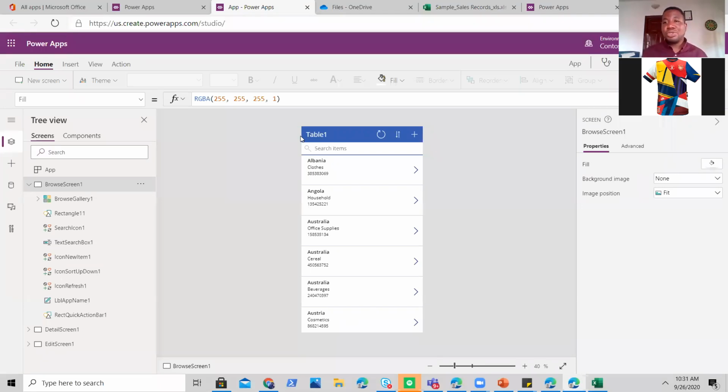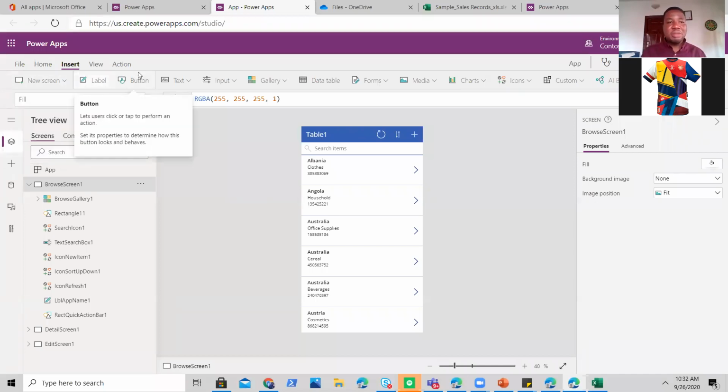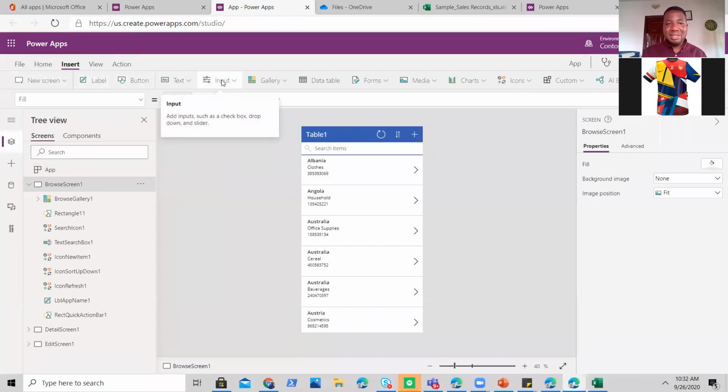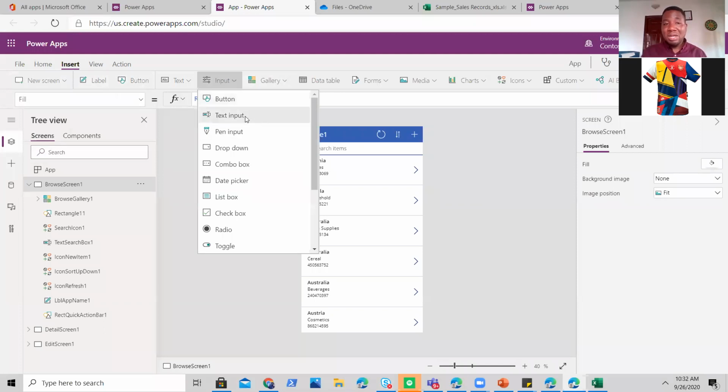It's so intuitive. You have the home screen. Then, of course, when you are building, if you want to add a new screen, it's here. New labels, buttons, text input, drop down, even if you want to have a signature page.